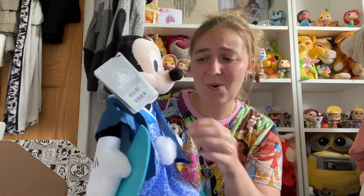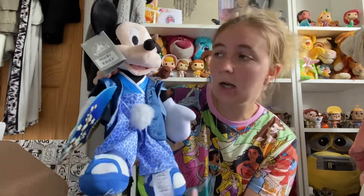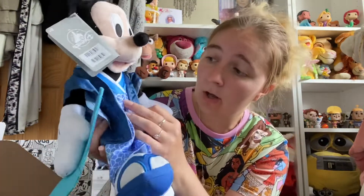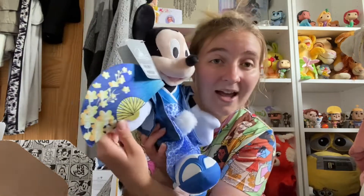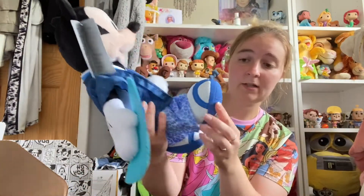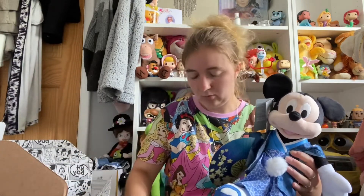I love him so much, he's so cute! Look — he has got this lovely kind of purpley-blue colour. I love the fact that the pattern on here is different, and it's got this little pom pom — I don't know what that's for, who knows! He's got a little fan, which I actually love that pattern, I think that's so cute. And his little shoes, little booties. It does say Disney Store Tokyo on it. I absolutely love him.